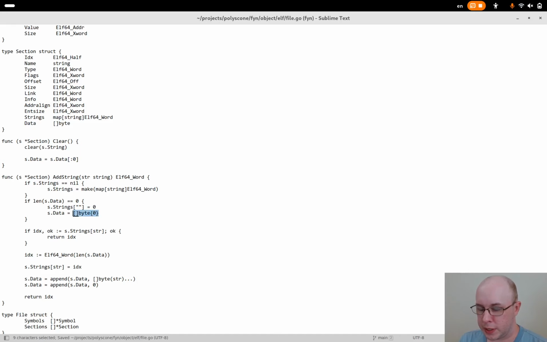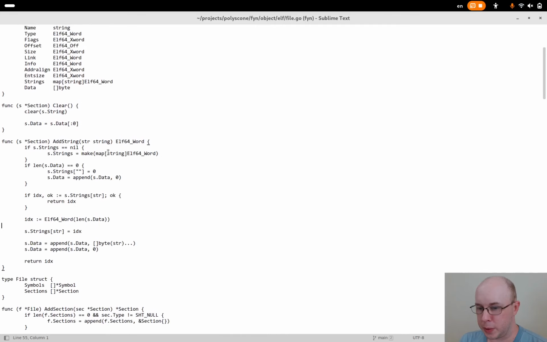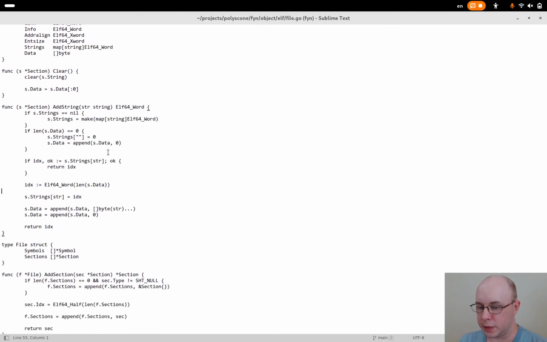And then instead of just resetting this byte slice here, we'll reuse the existing storage if it exists by just calling append instead. So I think that's everything in AddString, and that lets me clear out any data for consecutive runs of the WriteTo.